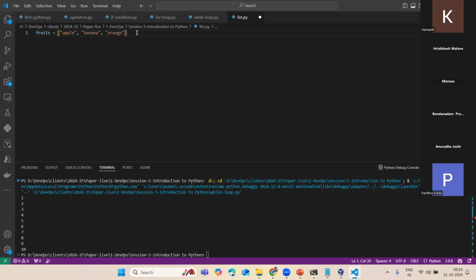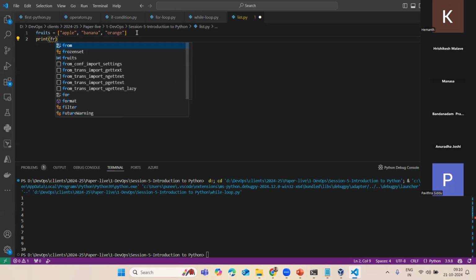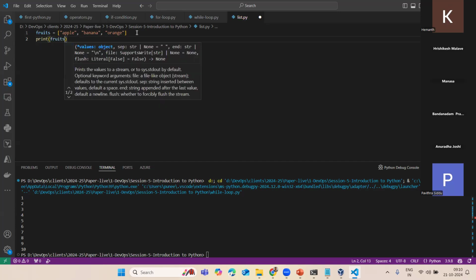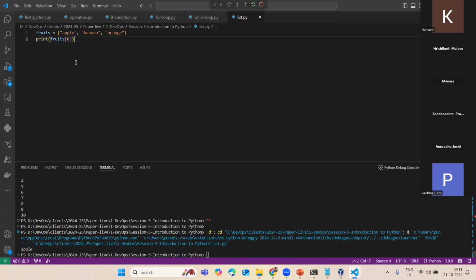Now, if I say print fruits of, I want to display the first element. Print fruits of 0. What is the output? If I just run this, Apple, sir. Then it will display the 0th element. It starts with index 0, apple.